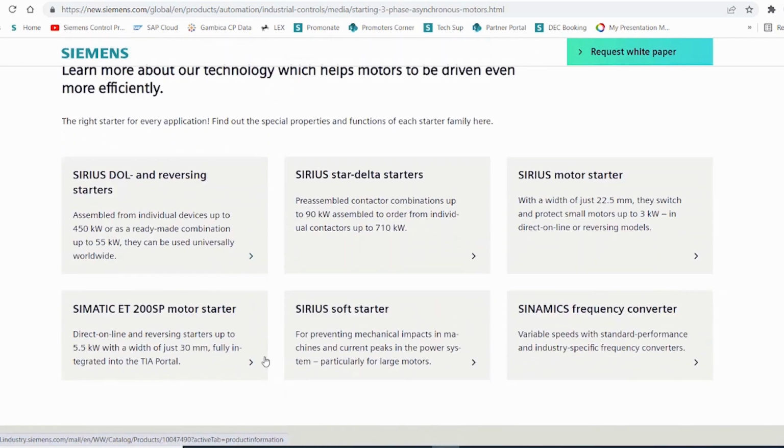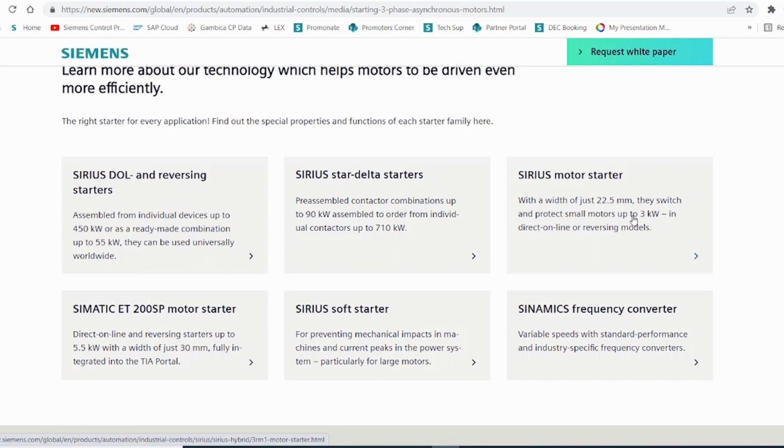Another great feature which we've got is all the different switching methods that you can see here. If you click on those links, it'll take you through to each of the switching methods, but it'll also provide you with the benefits and features and some case studies as to where these devices can be used.